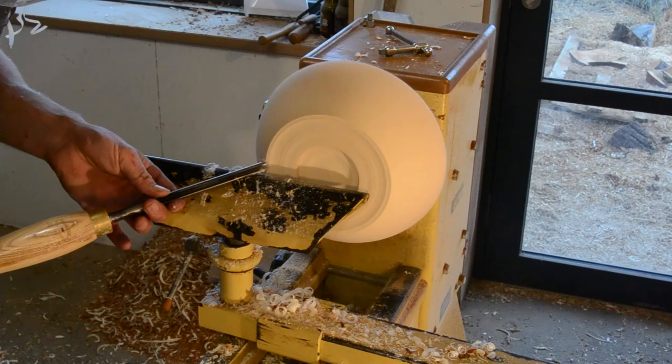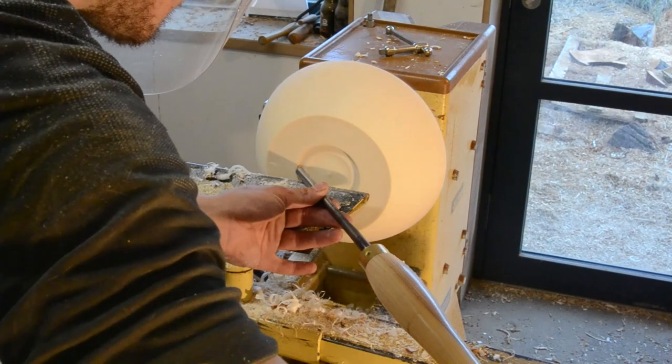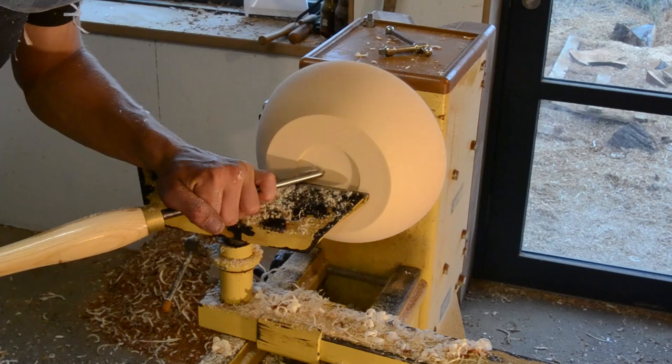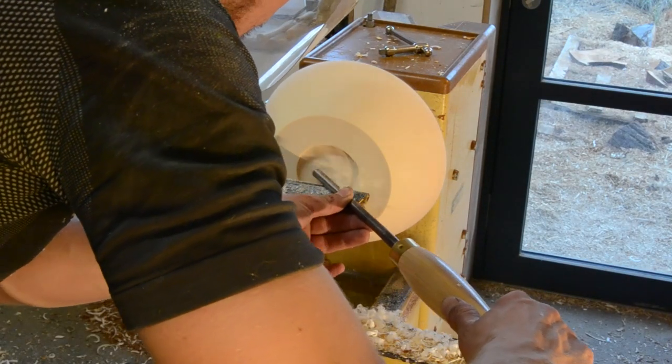And here I am just finishing off the bottom of the bowl, creating my recess that I'm gonna use to hold the bowl while I hollow it out, and then just creating a couple of lines on the bottom for decoration.